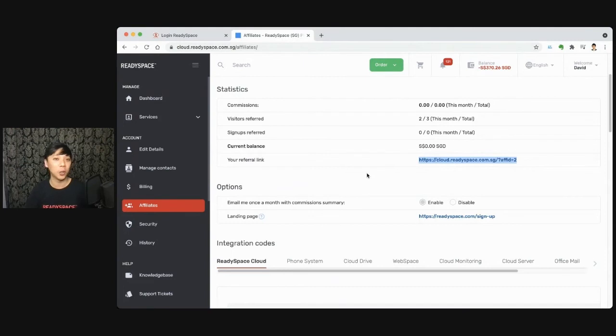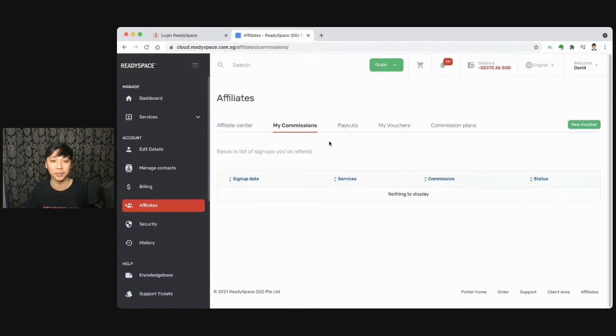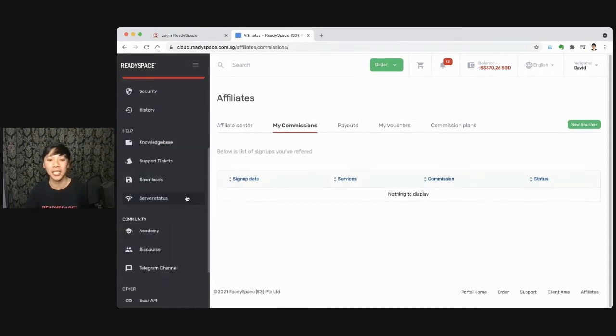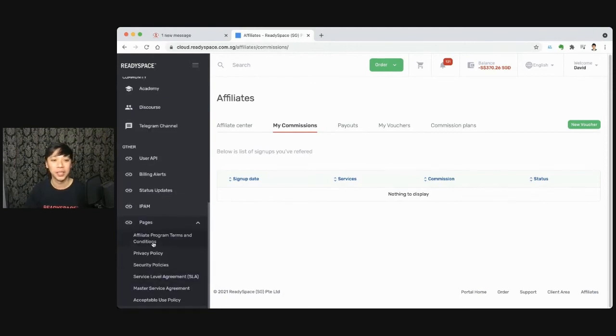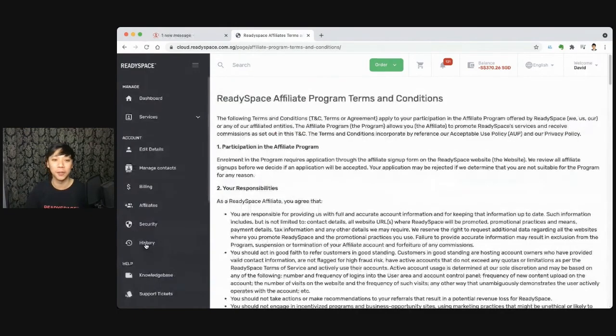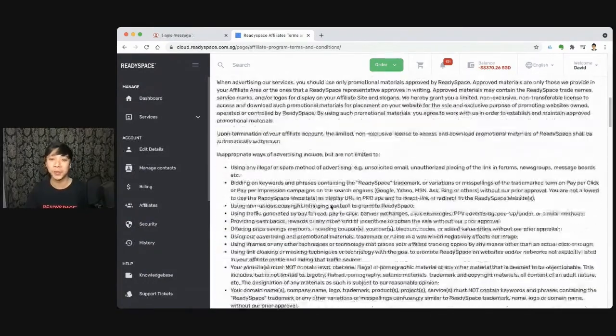And when they click on your link to make an order, you will then gain commission depending on the products. For more information, you can click on the left bottom of this page, and you can see affiliate program terms and conditions. Read the affiliate program's terms and conditions to understand more.